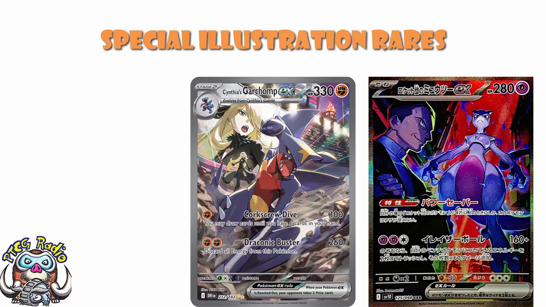Again, just to be perfectly clear, Cynthia's Garchomp is still a big deal. It's still a huge card. It is just a step lower than Team Rocket's Mewtwo. And look, there's reasons these are the big cards. Obviously, these are the big cards for the Japanese sets. The Team Rocket set, Glory of Team Rocket, and the Trainers set, Hot Air Arena. These are the big cards from each of those respectively.